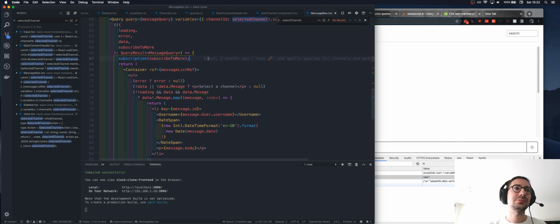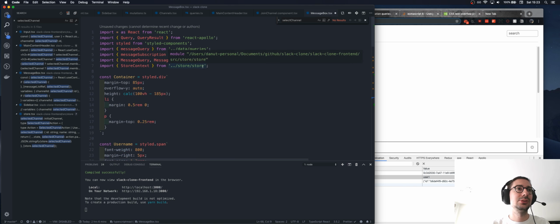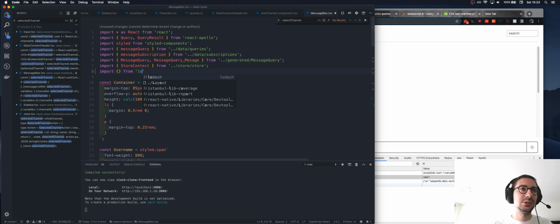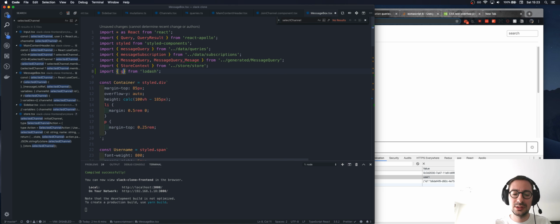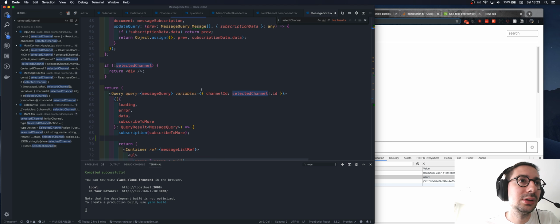So we have Lodash. I won't use group by from Lodash because basically I will group them by date. But I don't know what date it's coming from.